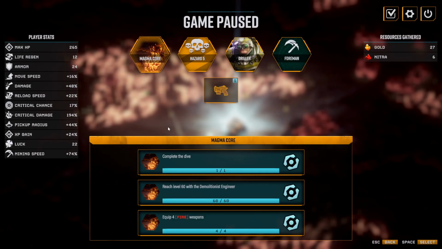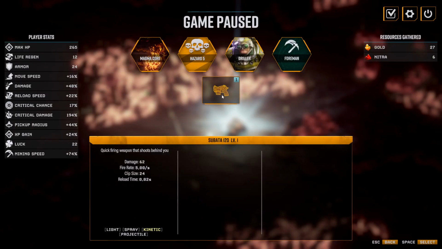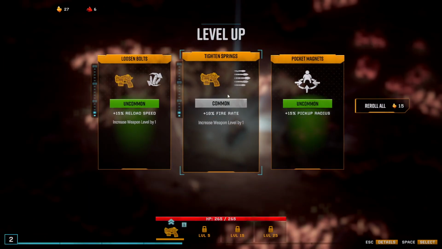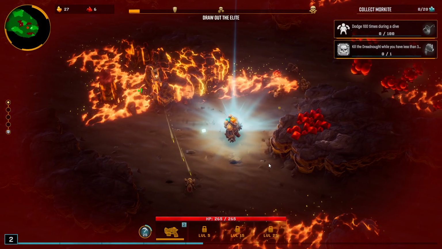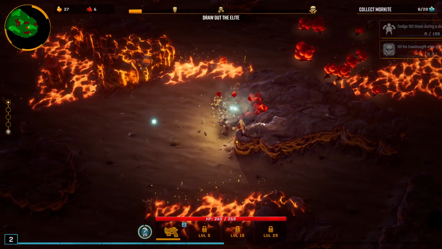Okay, let's see, what's the reload speed on the Subata? It's pretty decently high, actually. So maybe fire rate's better? Yeah, fire rate's definitely good on the Subata. I could also grab green pickup radios to help me get experience, but hopefully we don't need that.